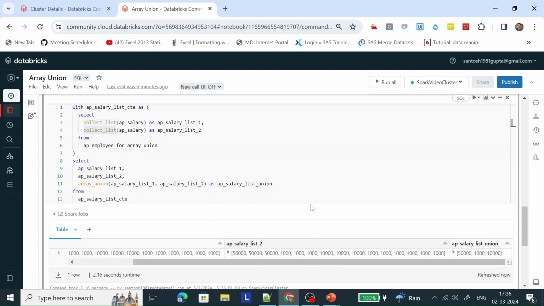So whenever there is a requirement to add two big arrays into one without duplicates, we can do it with the help of the array union function. So let's go to the PPT.